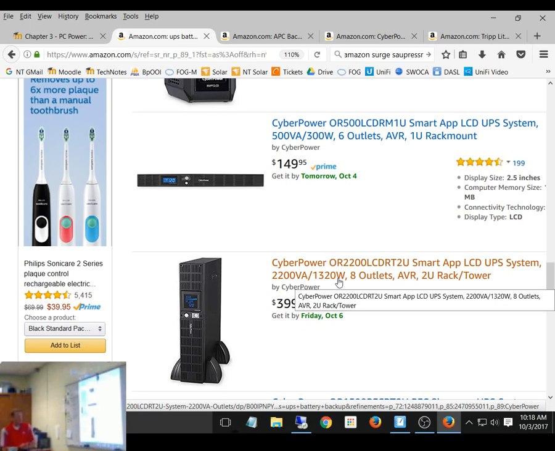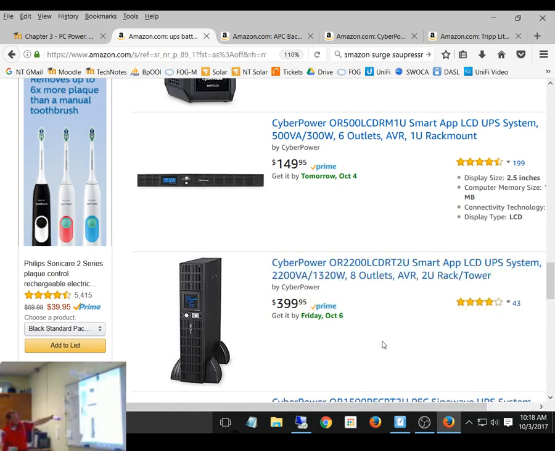If you're doing something critical at home, that might be a really good idea. For instance, I've got a little tiny one that runs my router because we have internet phone and I have Magic Jack. So I got a little one on that because it doesn't use much power, and if the power goes out, I don't lose the phone. So there's a point where I might have a UPS. But on my computer at home, am I doing anything that's that grossly important that if the power goes out, well, hopefully I've already turned it off before an electrical strike, and I've got a surge suppressor on it.